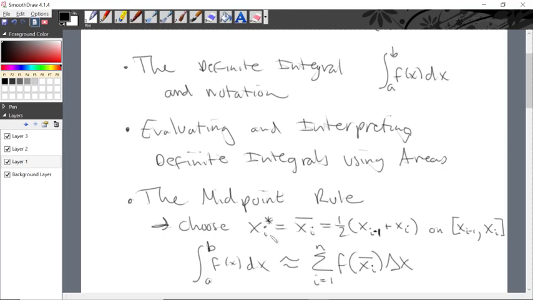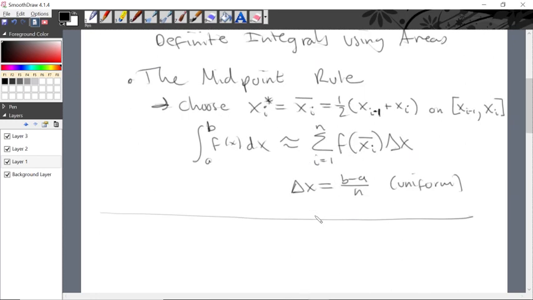And one of the choices that we focused on, of the three choices that we looked at, we had left endpoint rule, we had right endpoint rule, and we had midpoint as well. So the midpoint rule in this section specifically addresses finding the approximate value of a definite integral by using a finite number of rectangles in a Riemann sum, where we are choosing the xi star value to specifically be the midpoint of each subinterval.